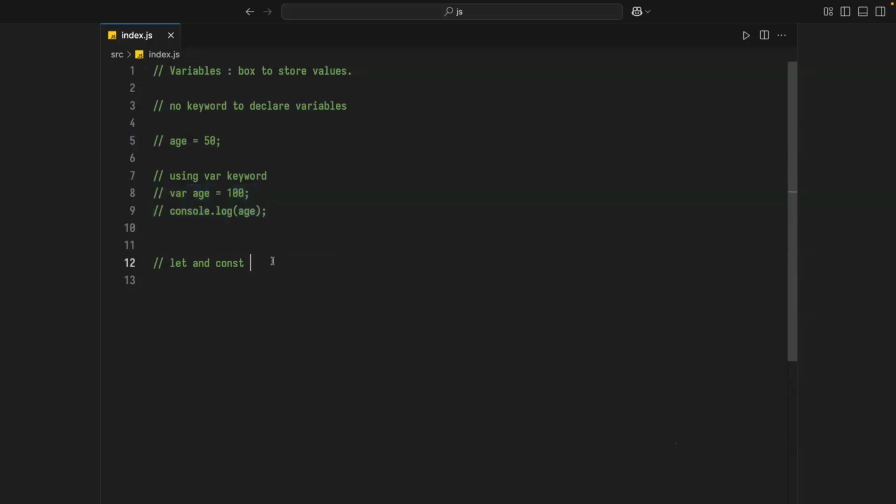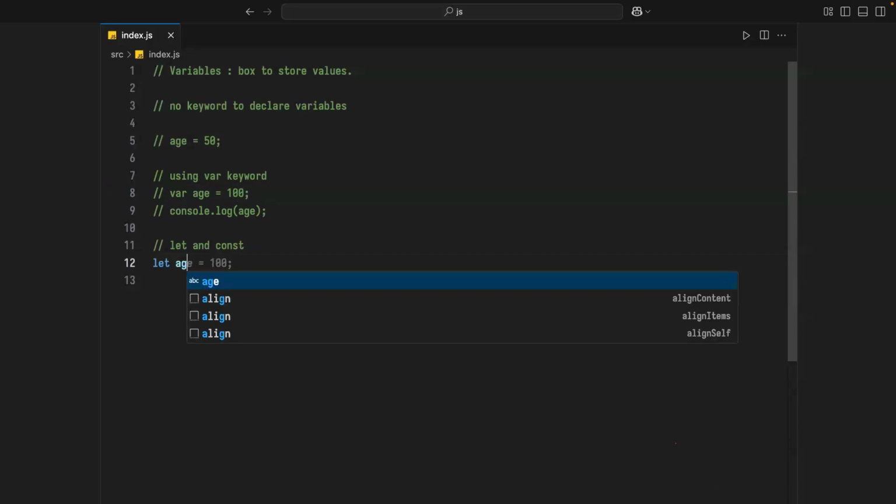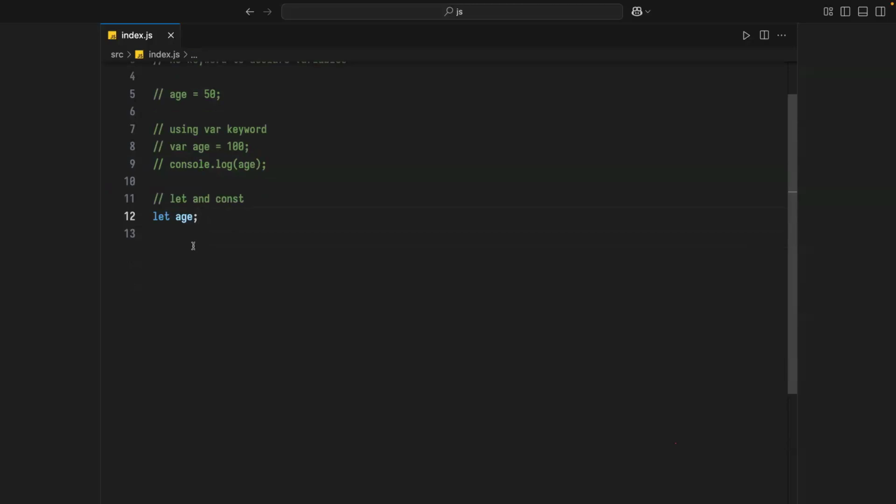And let's go to our let and const. Let and const, they are very similar. There is only one difference between the two. The difference is when I declare a variable with let, for example, let age here, I can just declare a variable. That's what we call variable declaration. Variable declaration is just me telling JavaScript that this is a variable. With let, I can assign it, and by assign it I mean give it a value, or I cannot assign it. It's up to me, really.